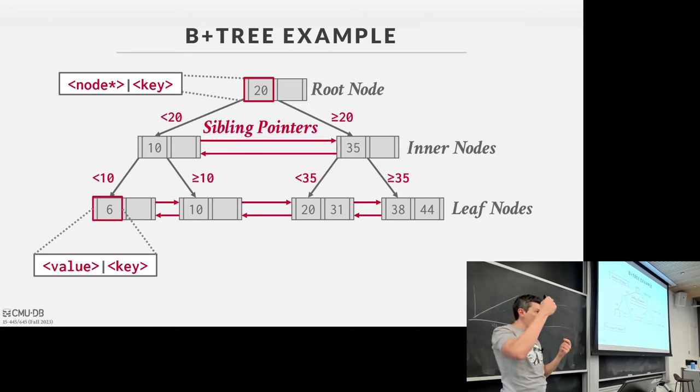Say I'm trying to delete something. As I go down, if I know that no matter whether or not the key I need below me is there, I won't have to do a merge or split on the node I'm at right now, then once I go past it, I can release the latch on it because it's considered safe. No matter what happens below you, it'll never get reorganized. So you don't need to maintain the latch for it. That will cover next class.